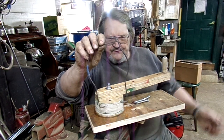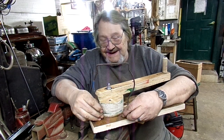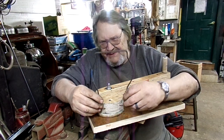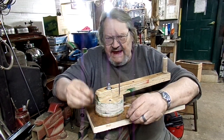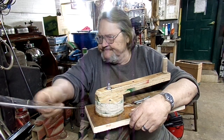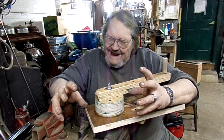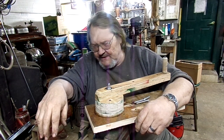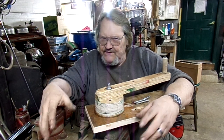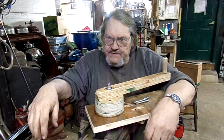frame from a Coleman 316 bail, and for about 2 years I tried to figure out how to make a jig that I could bend a piece of wire around and have it come out uniform and the way it's supposed to be, and I couldn't do it. No matter how I tried, I could not get the thing to be uniform and symmetrical. So finally I figured out I don't have to use a single piece of wire. I can braze pieces of wire together.